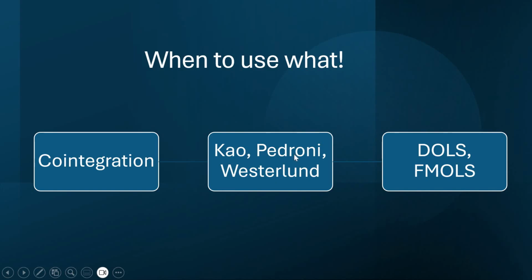After testing for co-integration with the Kao, Pedroni, and Westerlund, what we now do is estimate our models using dynamic fixed effects, the dynamic OLS, and fully modified OLS. Research literature has also said that both the dynamic OLS and the fully modified OLS are able to account for endogeneity. So these two estimation techniques are actually robust. They are good long-run estimation procedures.